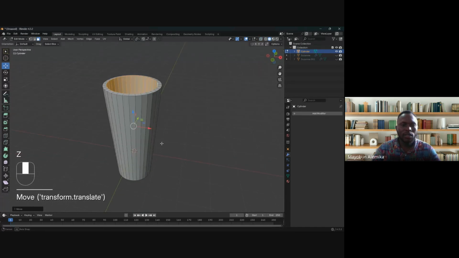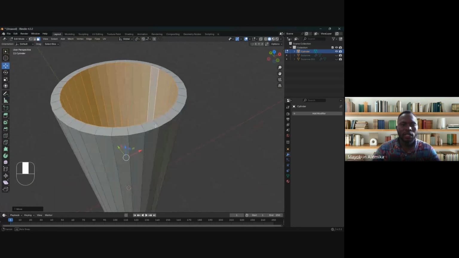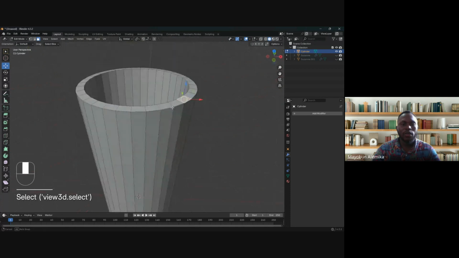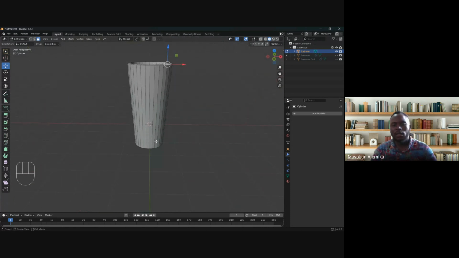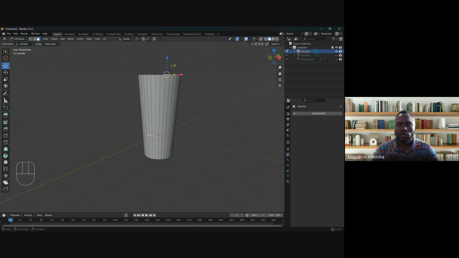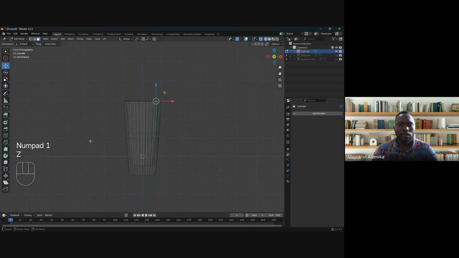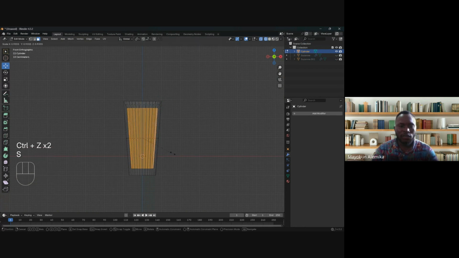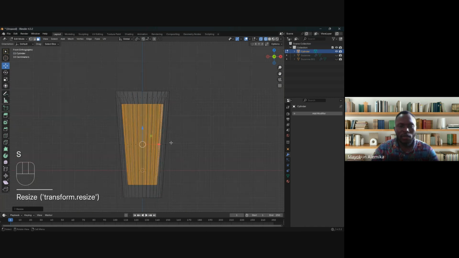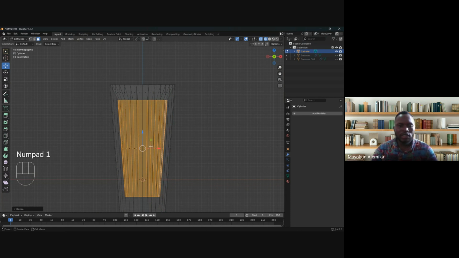Yeah, so that's how you would have created thickness. Now we have a thick cup. So that's how you would have created a thickness for this cup in the past, or maybe without the modifier, right? But notice that when I extruded and made it thick, I have to start adjusting one by one, because when I scaled it in, the thickness was going inward and it's not even.